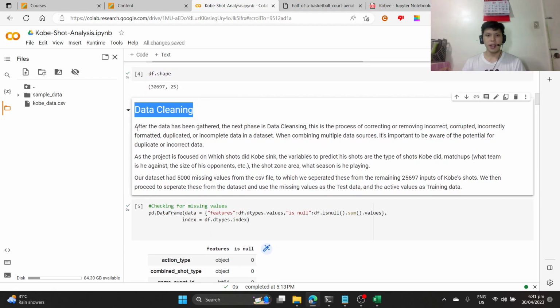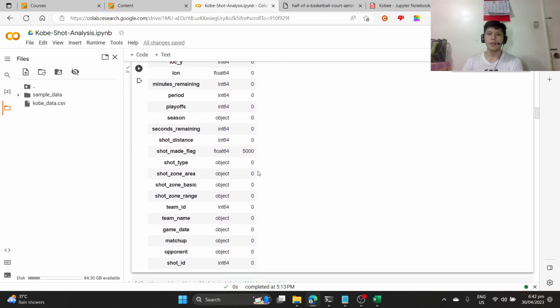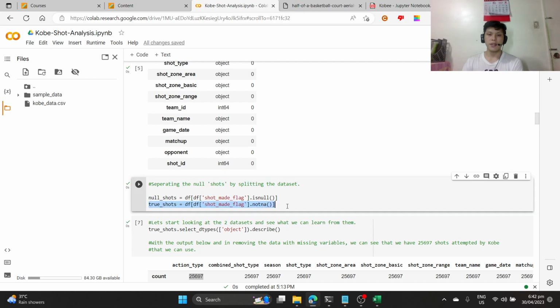Data cleaning. After the data has been gathered, the next phase is data cleaning. In doing this, we attempted to find missing values, things that have null or zero, and we have them right here. And we separate them from the true shots and the null shots.